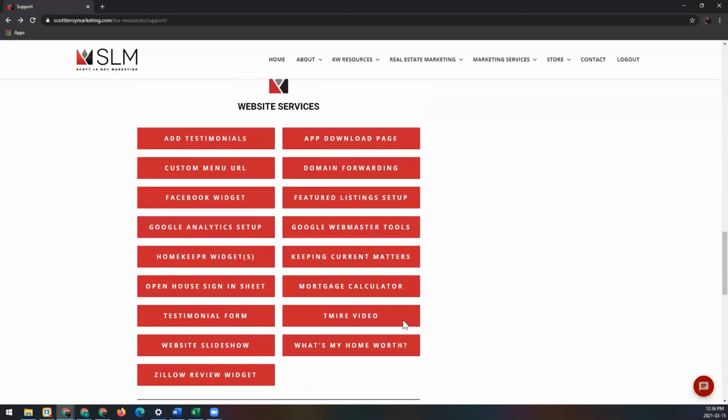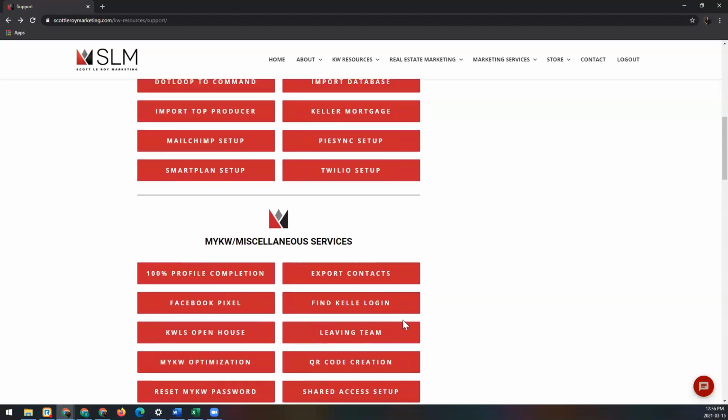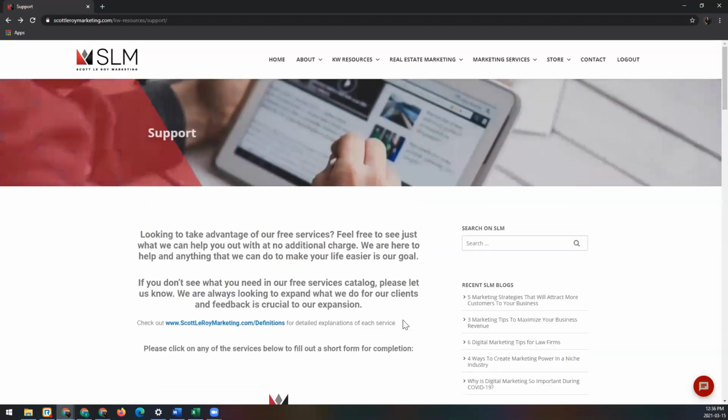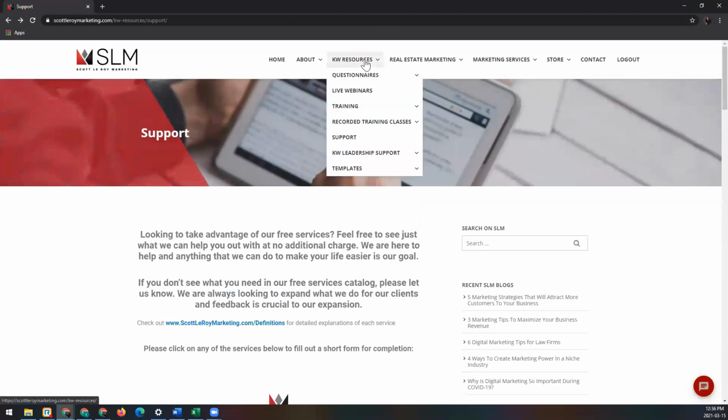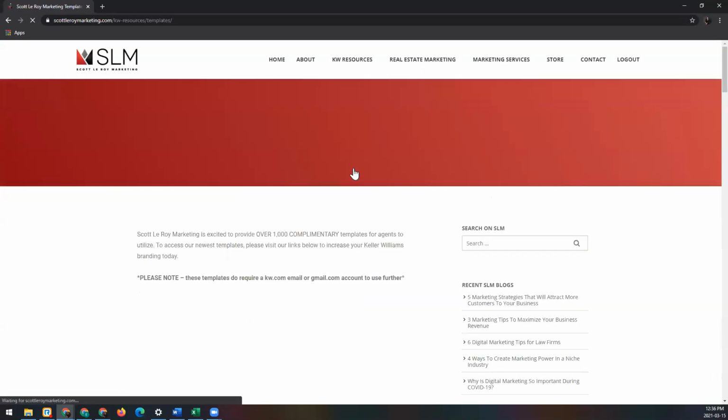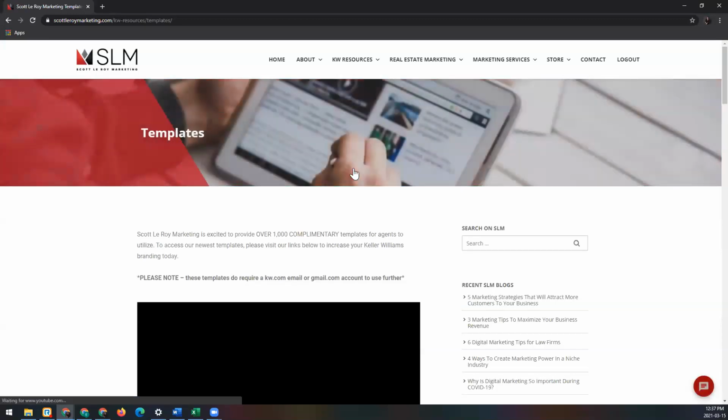So last thing I want to point out before we wrap up today would be our templates. So again, I'm going to hover over the KW Resources tab and click Templates, the very last option. You can also access this by visiting scotlandroadmarketing.com/templates.